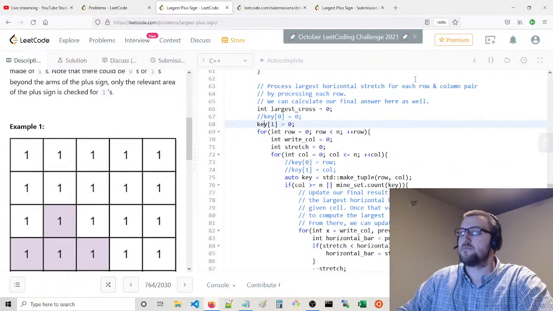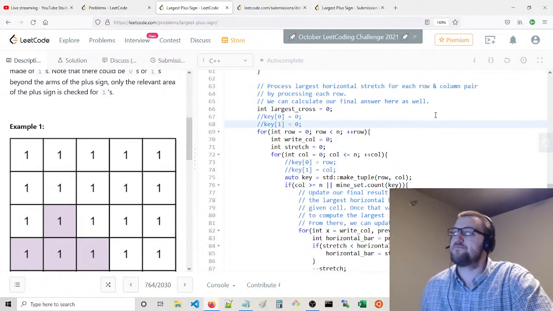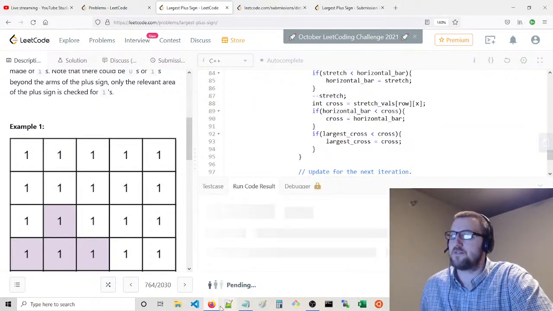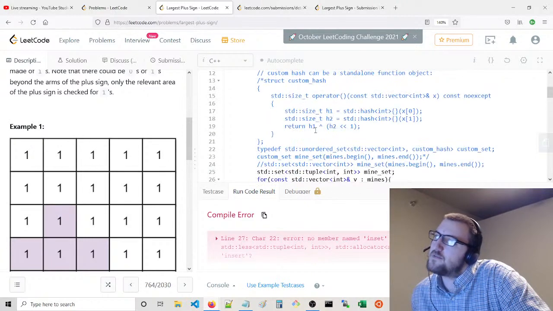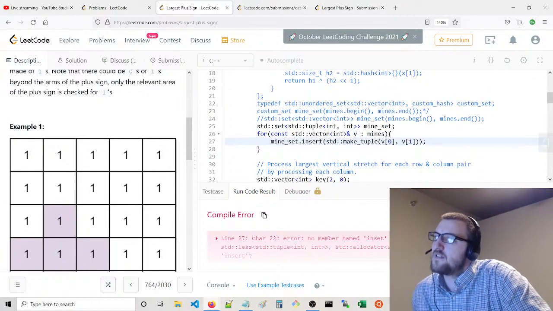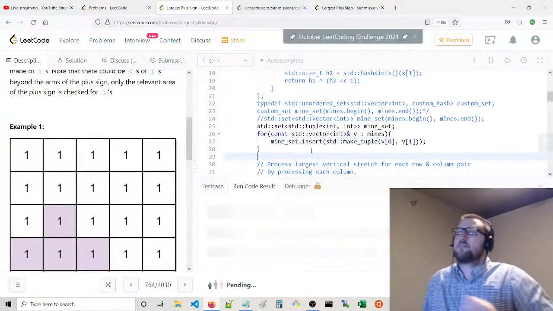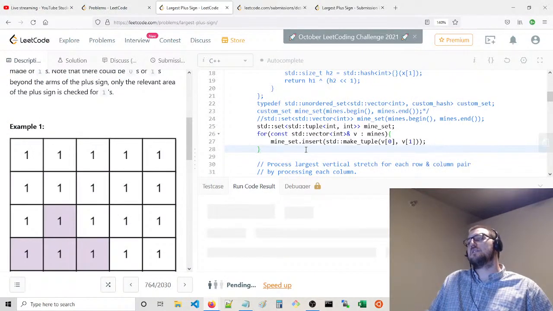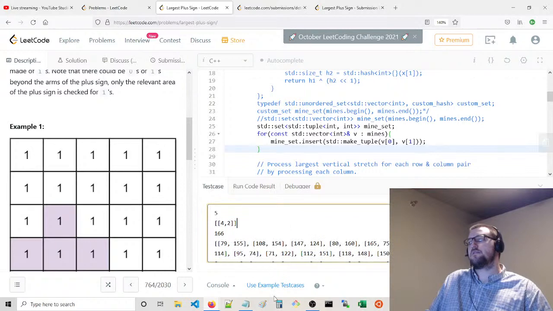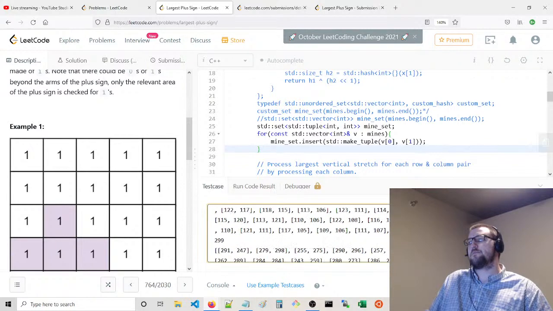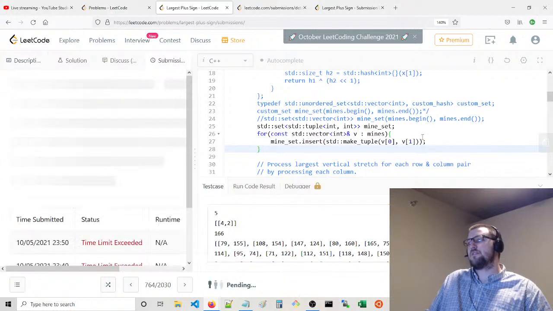I actually don't really need that anymore either. Is this still correct? Does it still compile? Yeah. No. Okay, inset. Yeah, that would matter. Does it compile? Is it still correct? Does it run efficiently? Okay. Oh. Was that the problem? Really?